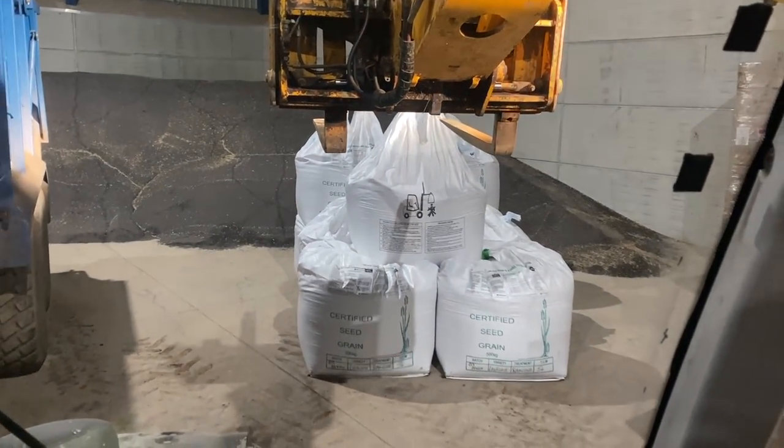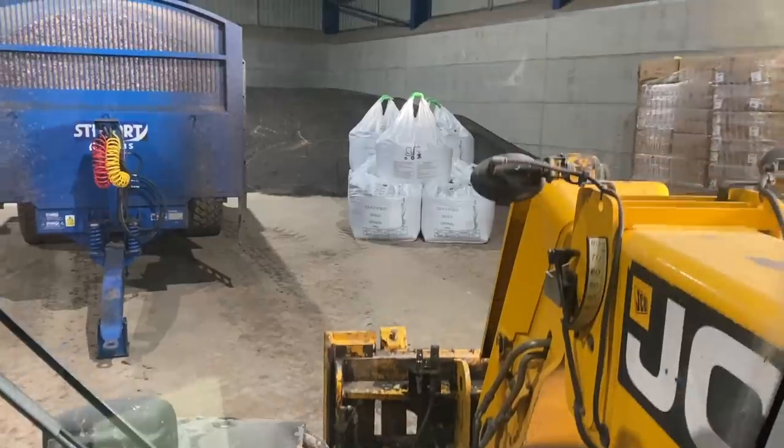The lorry driver's phone's knackered. Between all the lorries they've got, they can call between lorries on a separate system, so he had to phone his mate and he's got another two drops to do — he has to get other people to direct him. He's stuffed without a phone. Anyway, that's that — six and a half tonne of Lauriette seed, the spring barley.